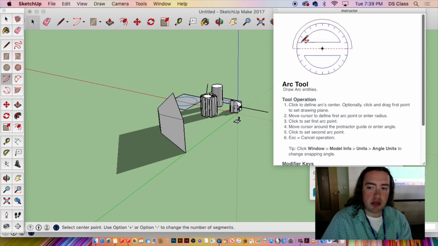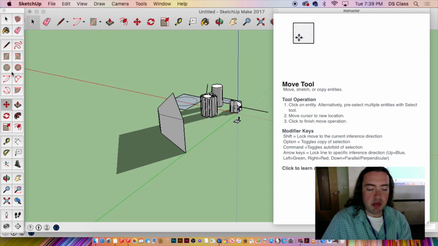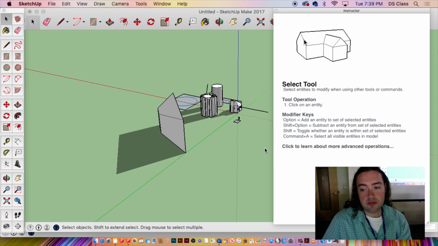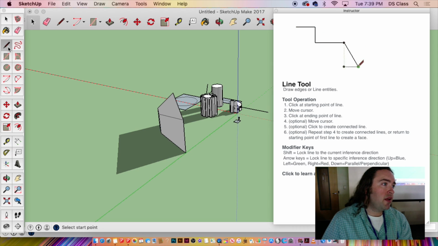I haven't been talking about a lot of the modifiers. They're kind of a little much for just the basics, but they are useful. So see, all the tools have modifiers. This is something that you may want to leave on when you're playing around with this at home, on your own, possibly.